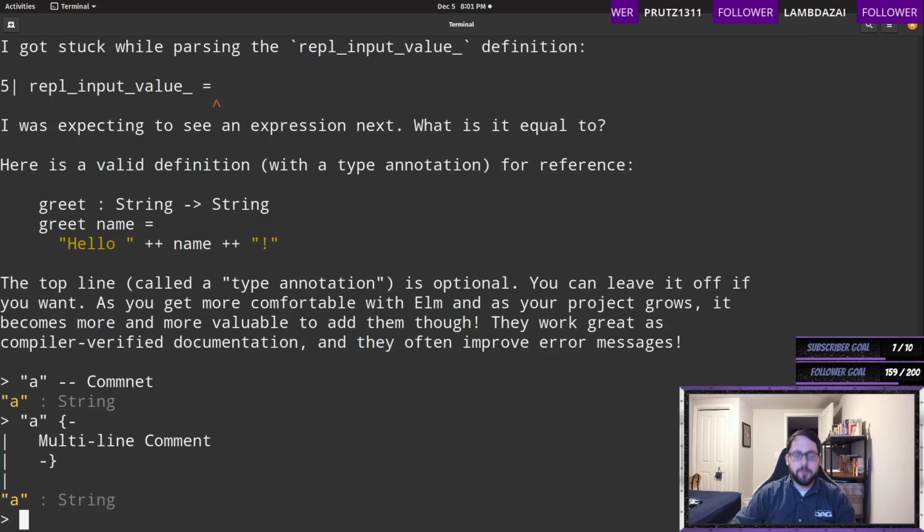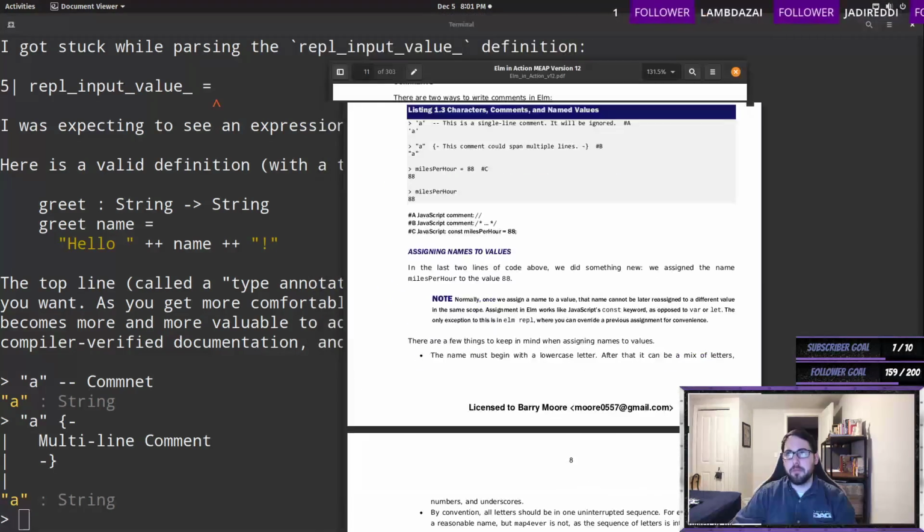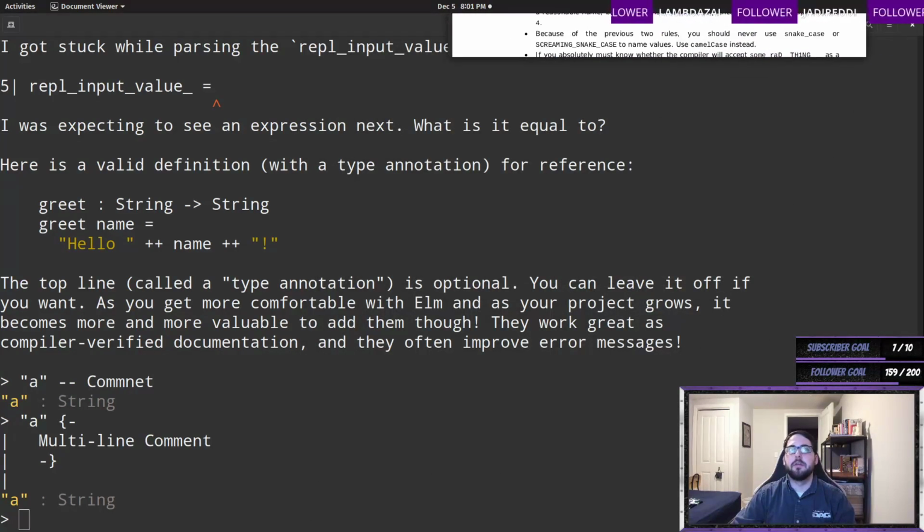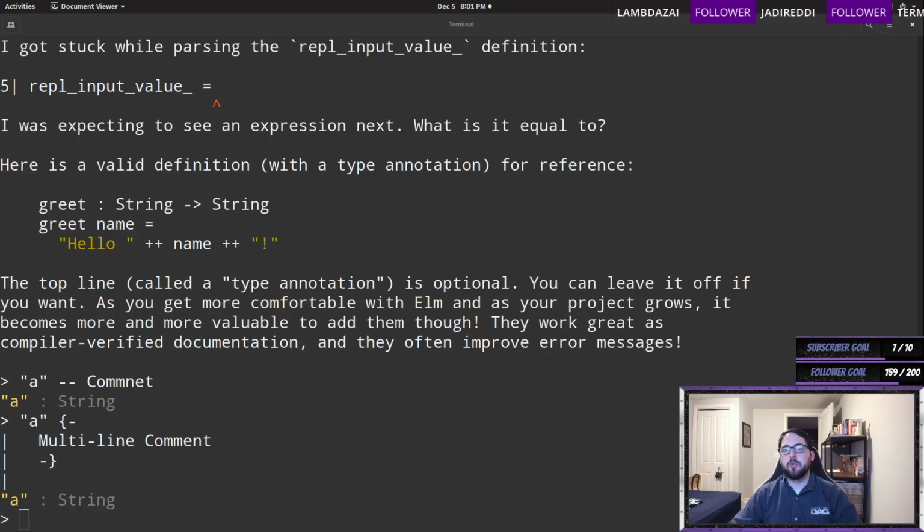Hello viewers. So today we're working on the Elm in Action book. So I have the book above the screen up here, and so you won't see the book. I don't show the book on the stream, but I just talk about it and work through examples and play. So right now we're kind of just messing around in the REPL with some of the very basics of Elm. And we're going to go pretty quick. I don't want to spend a lot of time on this kind of stuff. It's pretty basic.